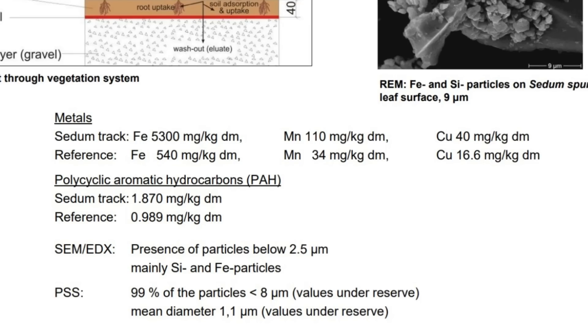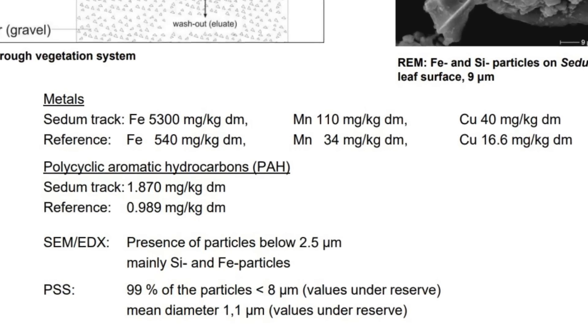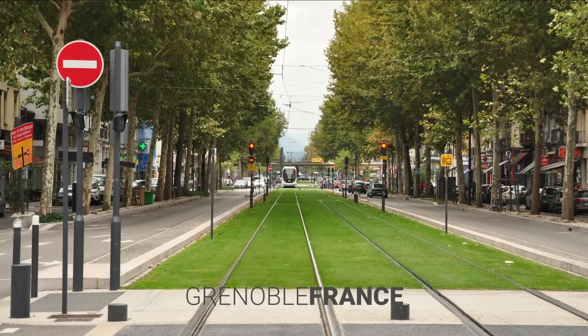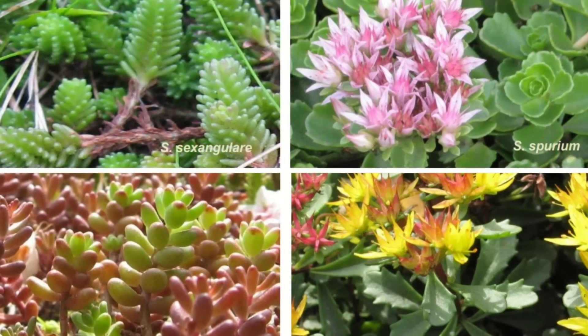But lawns also contribute by recycling CO2 and trapping dust. And since reducing CO2 levels is one of the most important climate challenges, green tram tracks are very useful for this. The more greenery on the street, especially specific to a particular region, the better. That improves urban biodiversity and creates conditions for useful insects, birds and lots of other species.